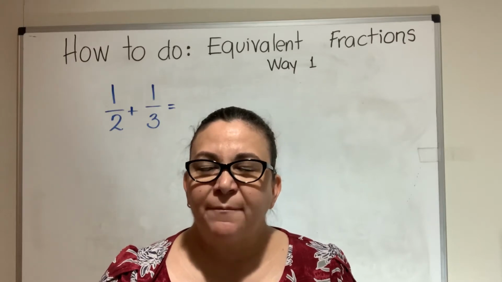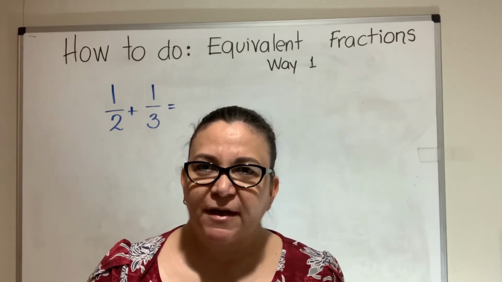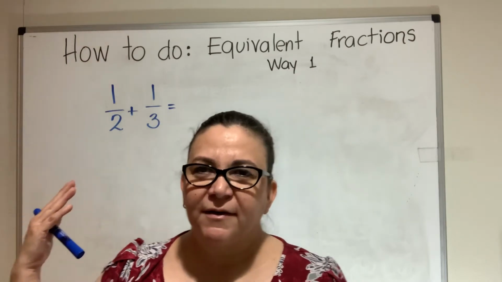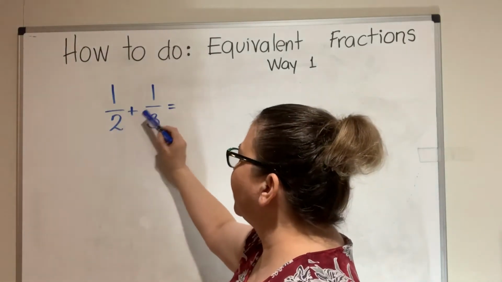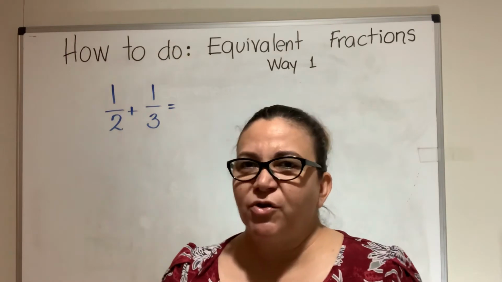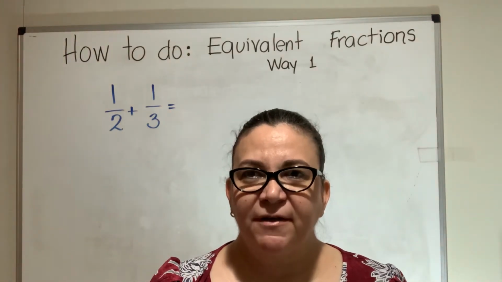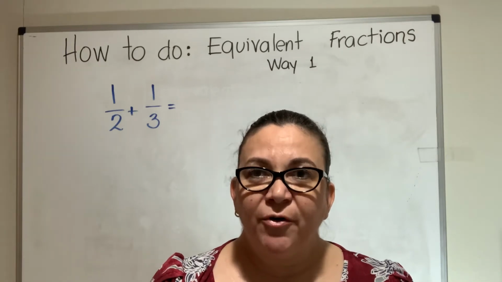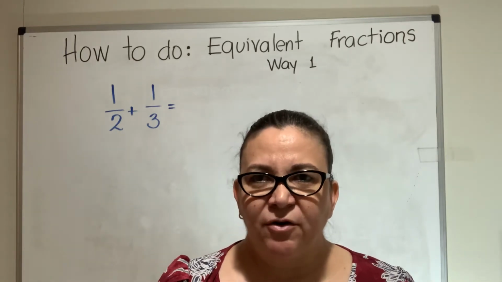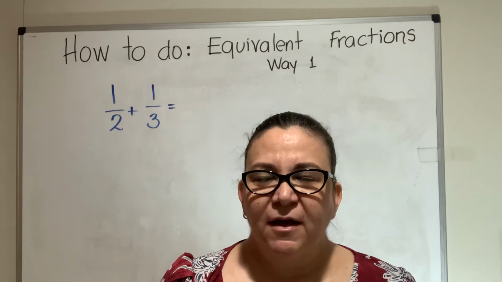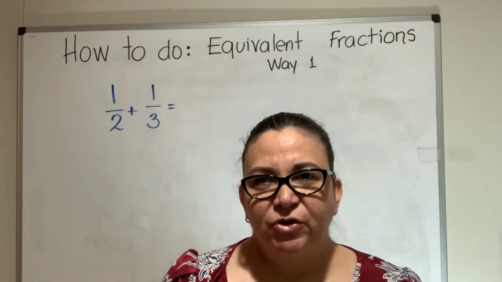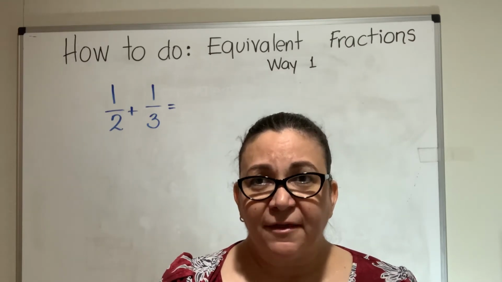So I'm going to start with a very simple fraction. That is the one that I have on my back. That is 1/2 plus 1/3. So you know that you cannot add two fractions that have different denominators. So we need to make the denominator the same to be able to add.